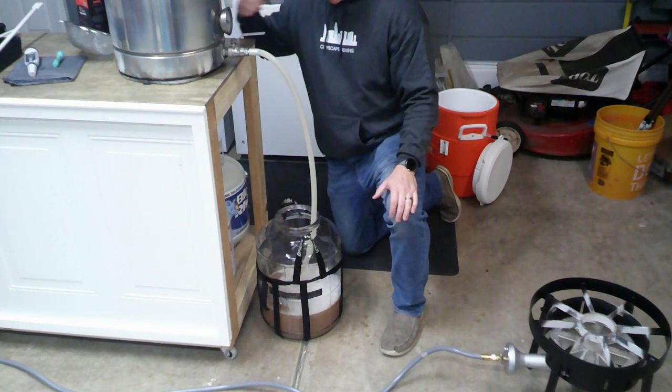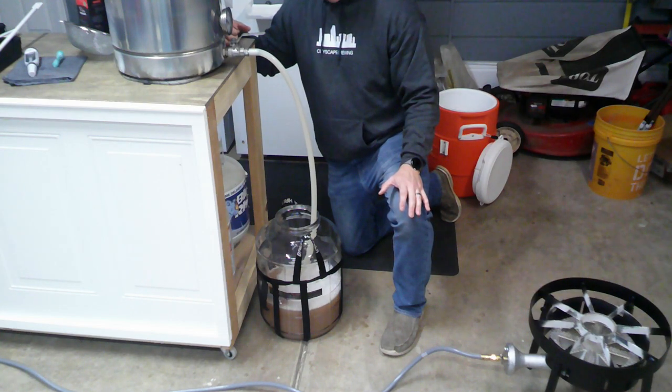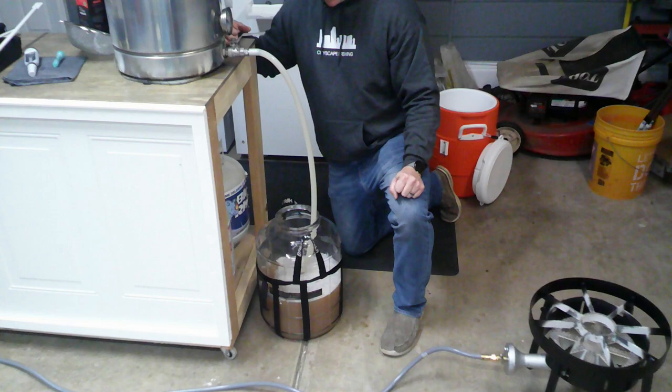After about 18 hours or so, I'm going to start testing the pH, and we want it to get to about 3.5, sometimes a little bit lower if I'm using a sweet fruit. So in this case, peaches, you could actually get it down to 3.4, possibly 3.3, because there are sugars in there, and that's okay. But that is up to you and how much sour you want that beer to be.